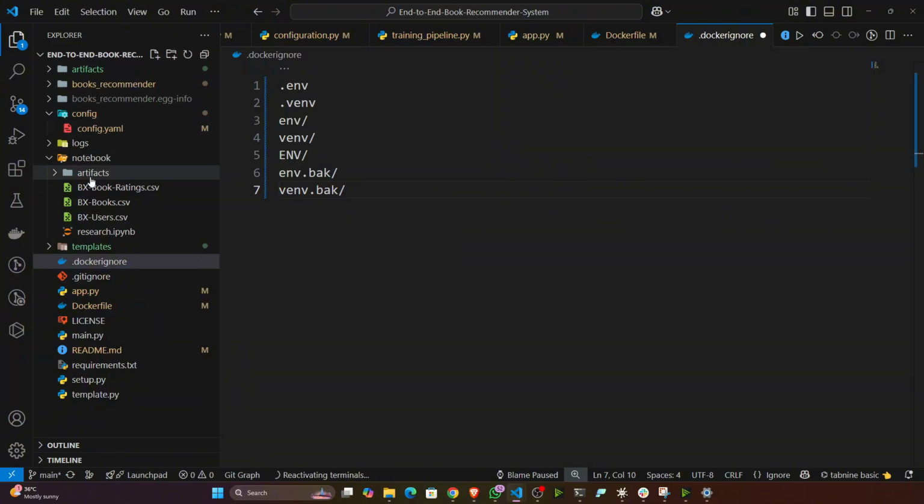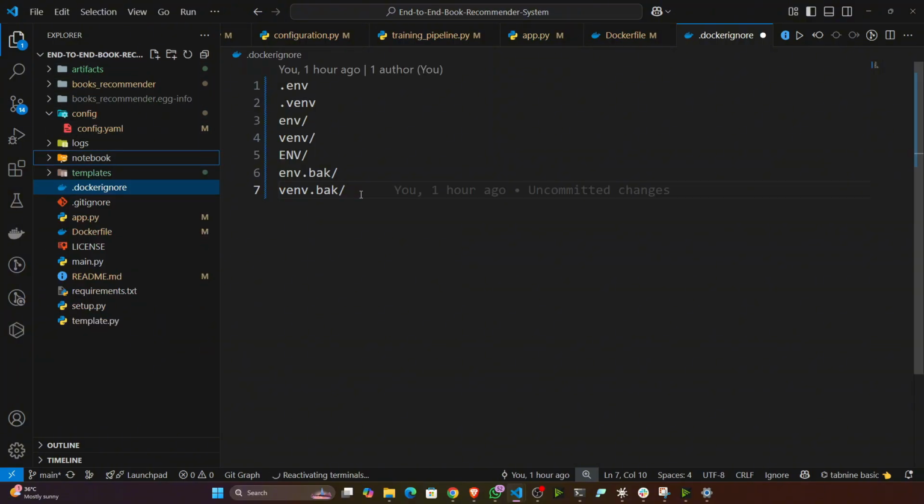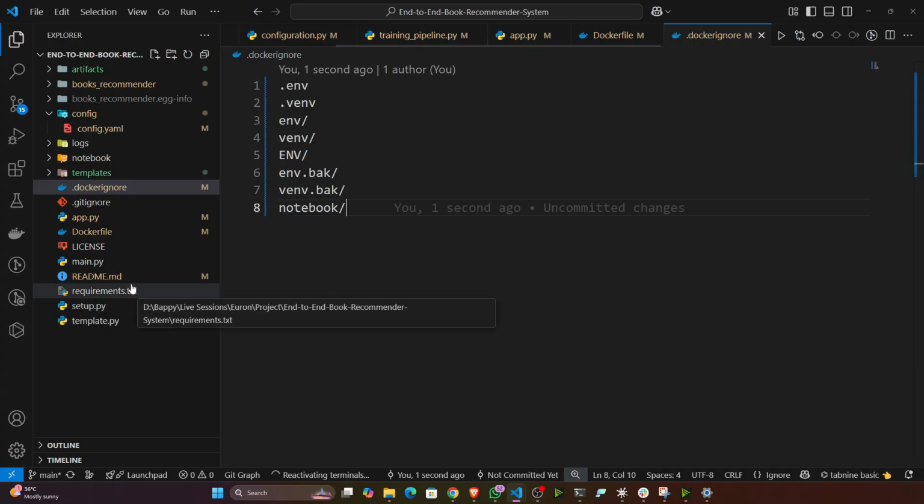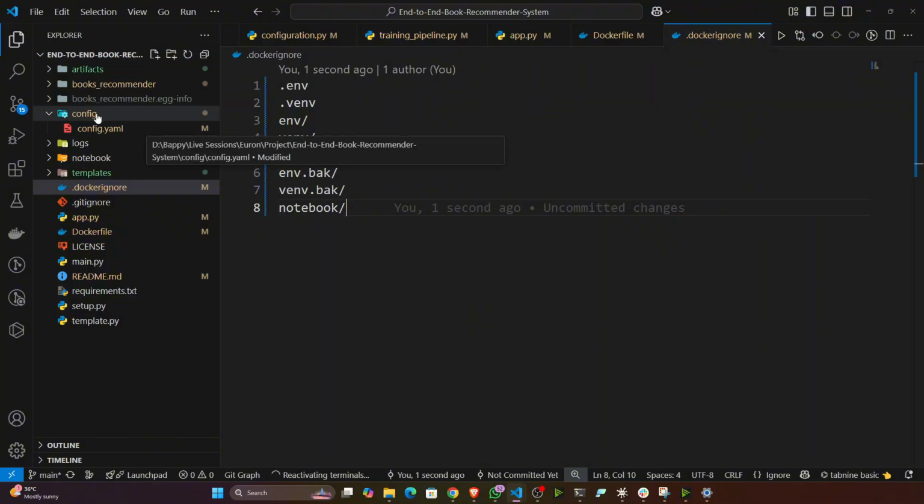I also want to ignore this notebook because the notebook is not required. So let me also mention it. Apart from the notebook, if you want to ignore anything, you can mention it here.